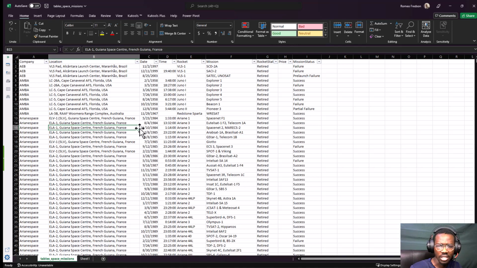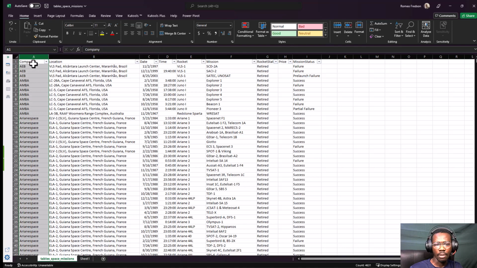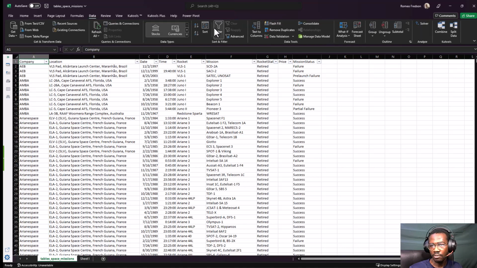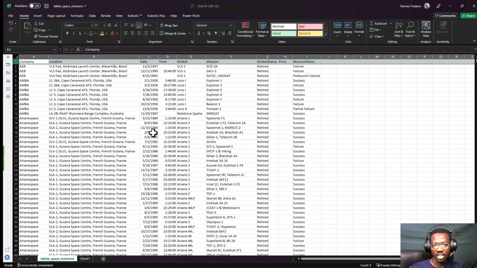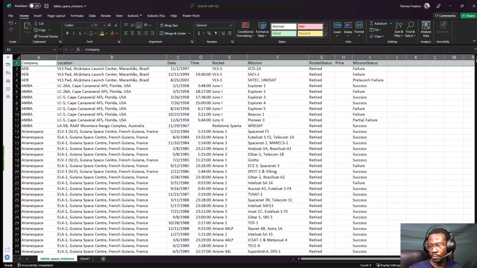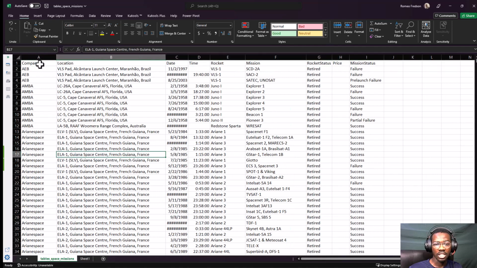As you can see, the first column talks about company. Let me first take this off. I had not taken off my filters. Good. So the first section here, let me zoom in a bit more, talks about the company, the location of the company, the date, the time the rocket was launched, the type of rocket that was launched, the mission.